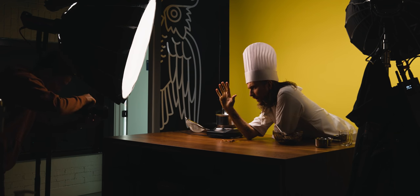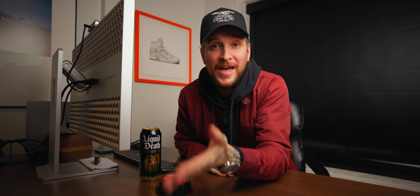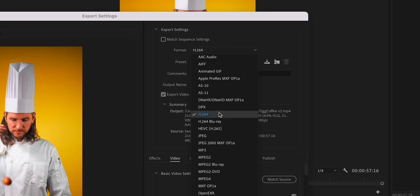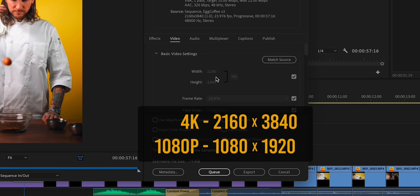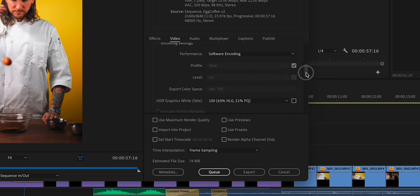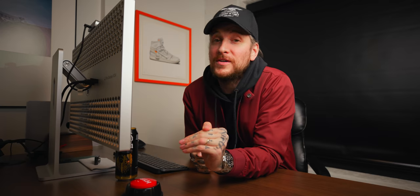When it comes to reels or vertical video on social media, I make it easier by shooting physically vertical. I don't hold the camera horizontal and chop out the sides — I don't want to lose any information. I want the whole frame to be vertical from the get-go, so I hold the camera vertically and shoot that way. If you're exporting vertical video in Premiere and you're already shooting vertical, when you dump that footage into your timeline it'll adjust the sequence to the native footage. Export settings: 9x16, HD would be 1080 by 1920, or 4K would be 2160 by 3840 for the vertical aspect ratio. Bitrate, I usually have around 20 to 30. Save to desktop, right click, share, airdrop to your phone — that loses zero quality. Then upload to Instagram, TikTok, Shorts, whatever vertical format you desire.